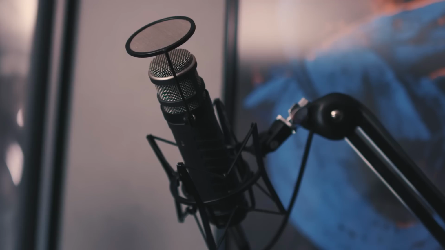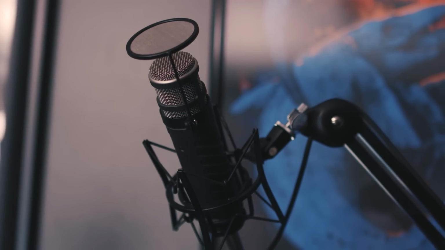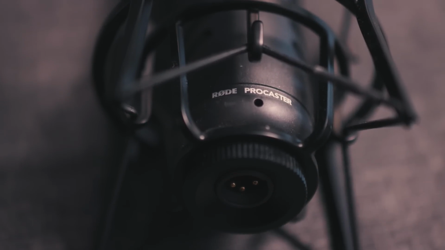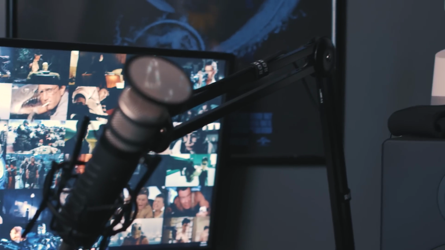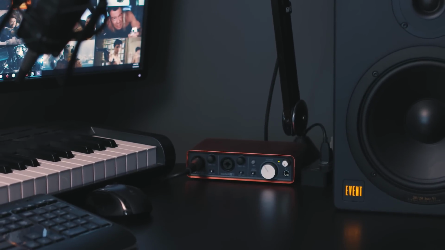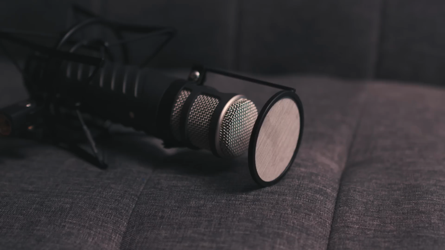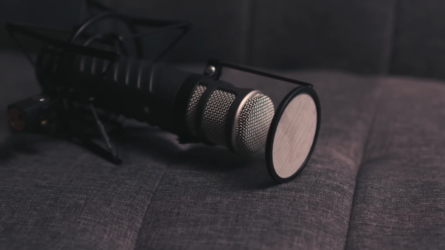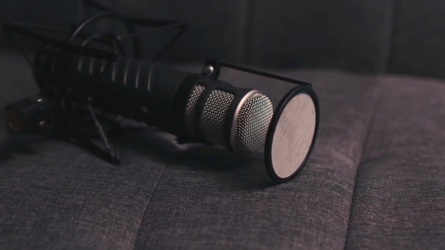But since I announced it, I've been getting a lot of questions about how I'm recording, and it's a pretty simple setup, actually. I have the Rode Procaster, which is the mic I use for the Monday Film Riot episodes as well, and I have that on a PSA-1 boom arm, which mounts to my desk clamp style, so I can move it if I want. It's not bolted down. For my pop filter, I have the RE320 Pop from BSW. It works great and it looks the best from all the ones that I found, which is important since I have it on camera a lot.